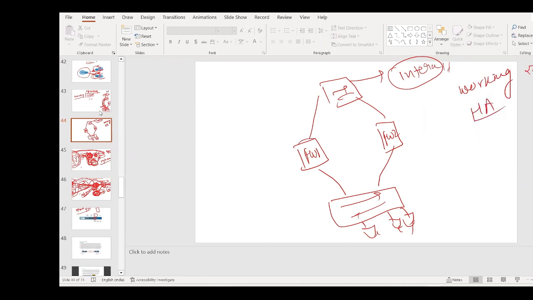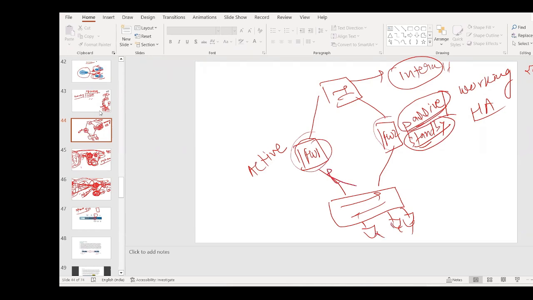So what happens, guys? There is one firewall which works as active, and the other one works as passive. I'm just taking passive as an example; you can also say standby. Passive and standby have the same meaning, you understand? This one is active. The traffic for all the LAN goes through firewall 1, all the traffic goes through firewall 1, but no traffic goes through firewall 2.